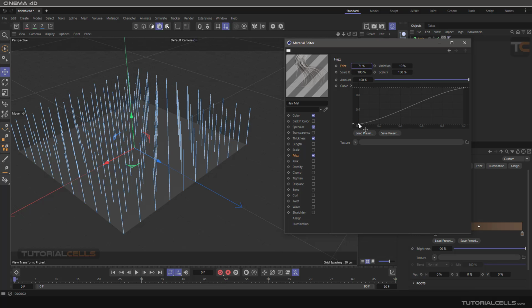This part is roots going along the tip. It means 0% of the Frizz is given to the root, and the root does not change the direction. And with the smooth falloff you can change this. You can hit Control and add a point at any place. The smooth falloff is going 100% of this effect to the tip, and you can see that.